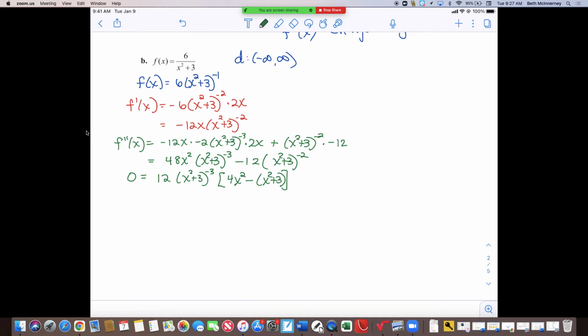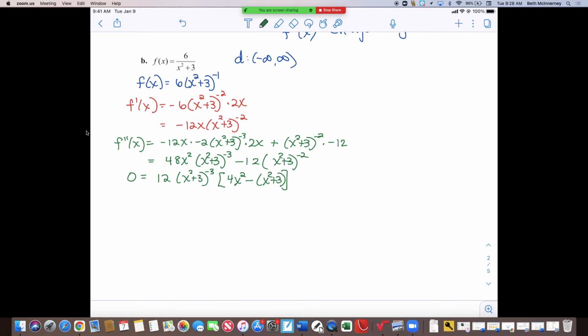Let me pause here because this is oftentimes an area where students get confused with the algebra. Look, if I had pulled out the negative 2, then I would have had x squared plus 3 to the negative 1, and that would still be yucky. So I want to pull out that smaller exponent, the negative 3, because now that's just to the first power. 4x squared, and here, if that's to the first power, and I'm taking a to the m times a to the n, I would add the exponents. So that really is equivalent to x squared plus 3 to the negative 2.